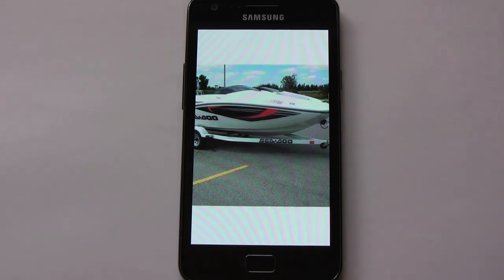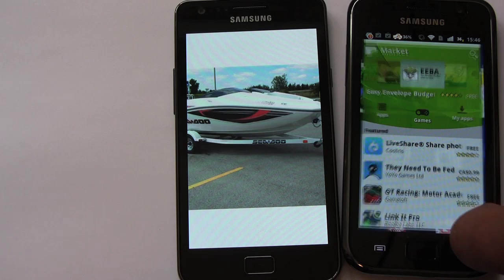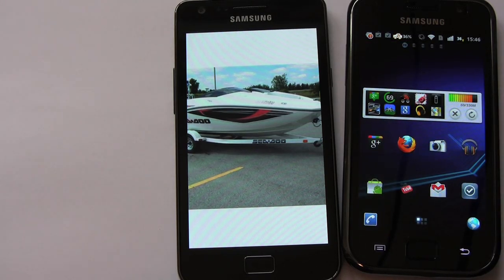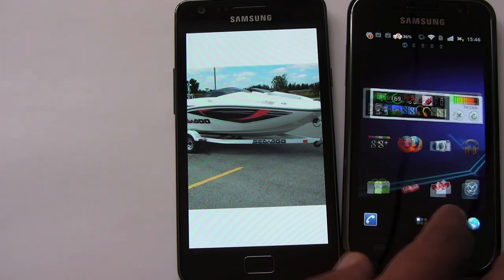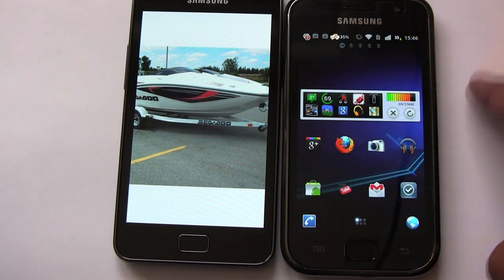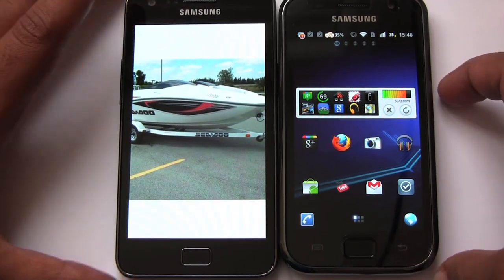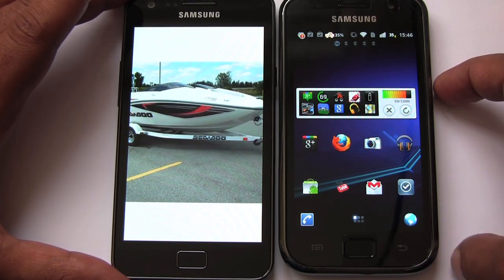One of the things I've found from using the Galaxy S2 is how good the Galaxy S1 is once you put a recent Gingerbread ROM on it. It's amazing how far this phone has come since Eclair. If you have a Galaxy S1, you should be proud of how close it is still to the Galaxy S2.